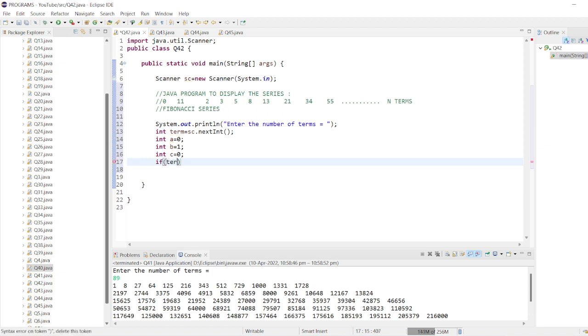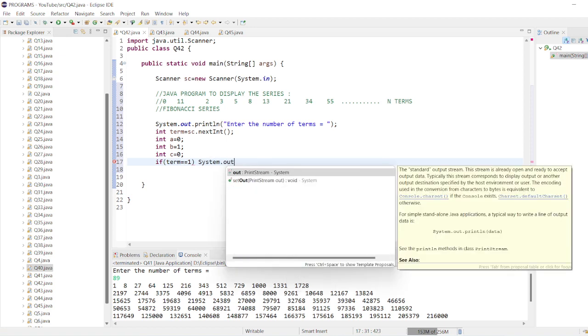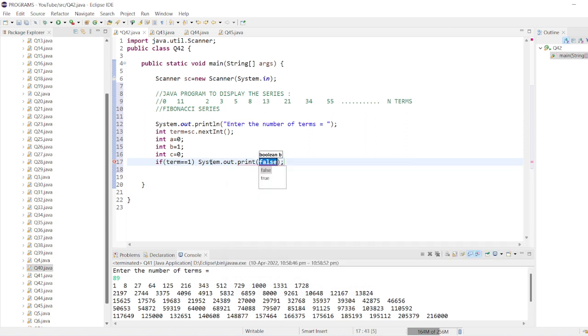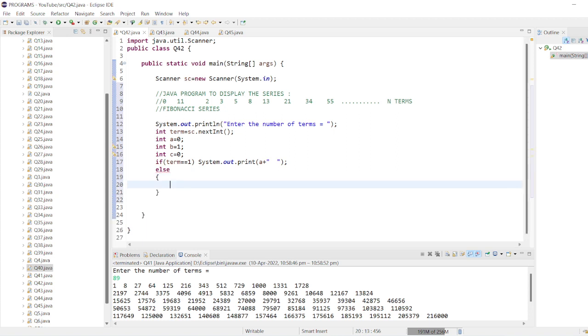If term is equal to 1, then System.out.print. What will you print? We will print a plus additional spaces, and else we will go for, just copy here.